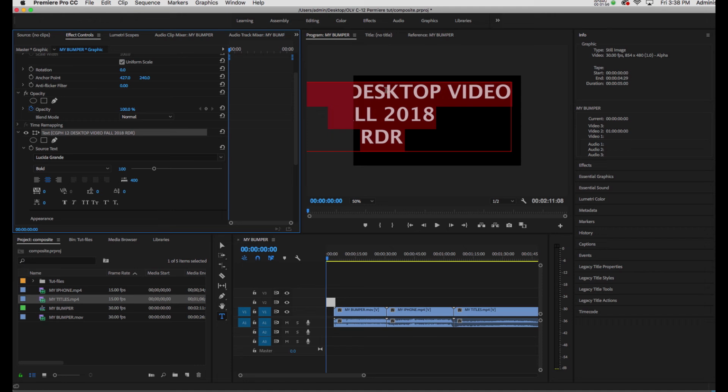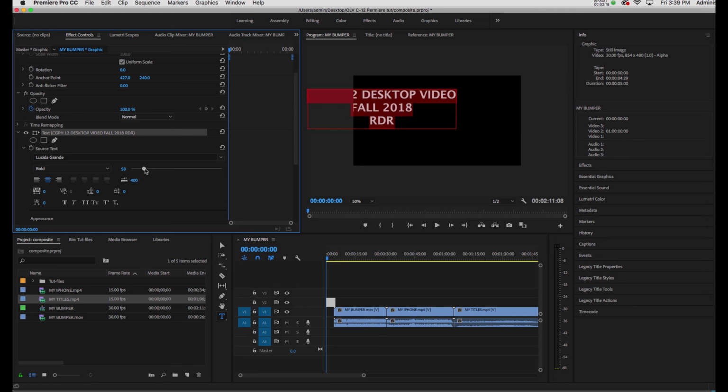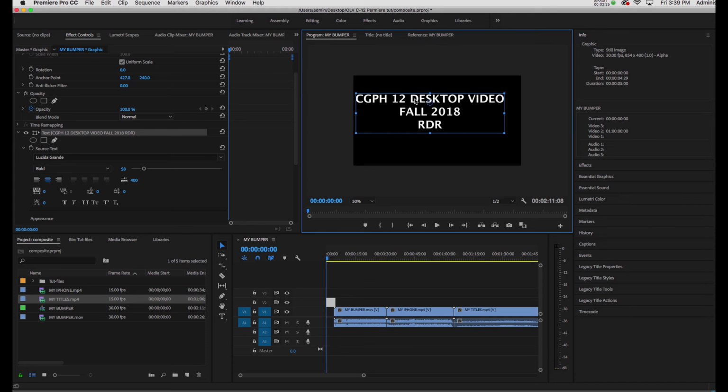At this point I want it to fit inside the screen, so in the context of Premiere it's not quite as precise as a text or Photoshop editing application. You'll see there is the name of your font, there's the different types, whether it's bold, regular, condensed, and then there's a slider bar for size. So I'm simply going to drag that so that it fits inside the window. I'll click on my move tool actually and I'll center that a little bit more.